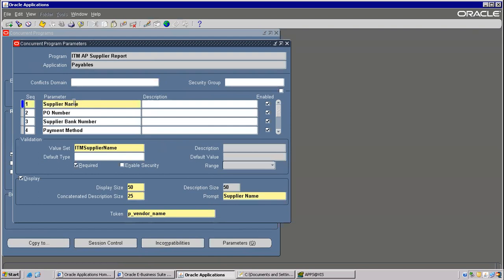I'm deleting. I'll focus on only one point; these are not required. Save.